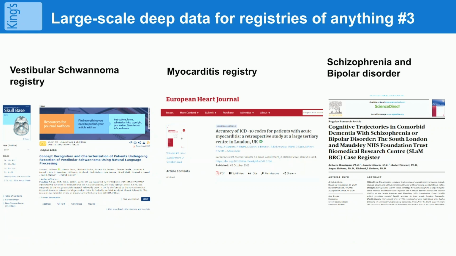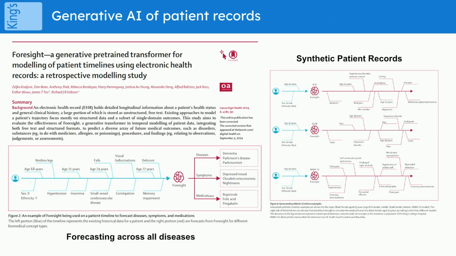We can then map these codes out in time for a patient. And if you imagine each patient's codes as words in a sentence, then all those algorithms, those transformers that we use to autocomplete our emails, auto-suggest words in a sentence or complete our text, can be used to autocomplete a patient. So rather than a generative AI generating words in a sentence, you generate a patient. So that's what we did. We did it in the Maudsley, we did this in King's, and then we tested it in a US open dataset called MIMIC to generate patients.